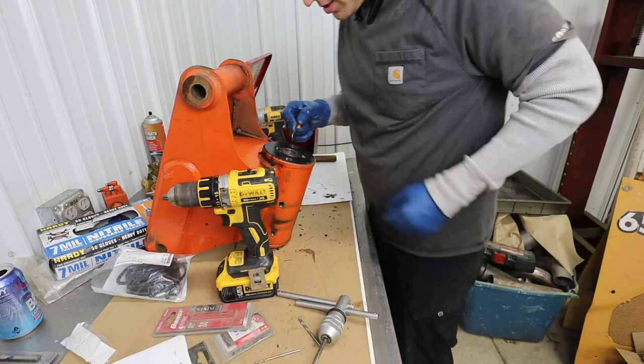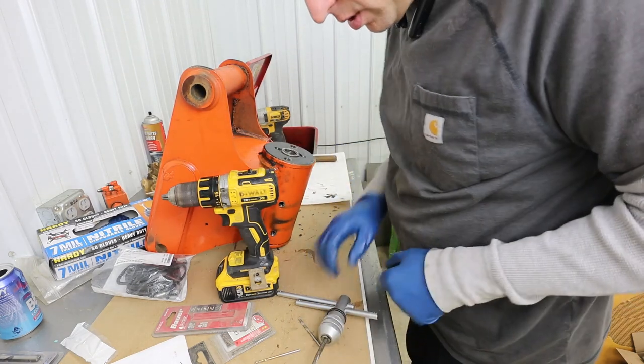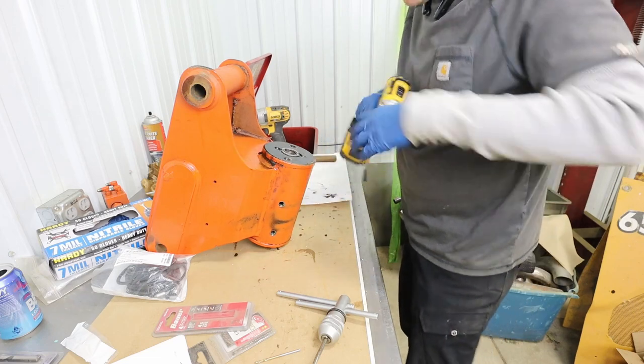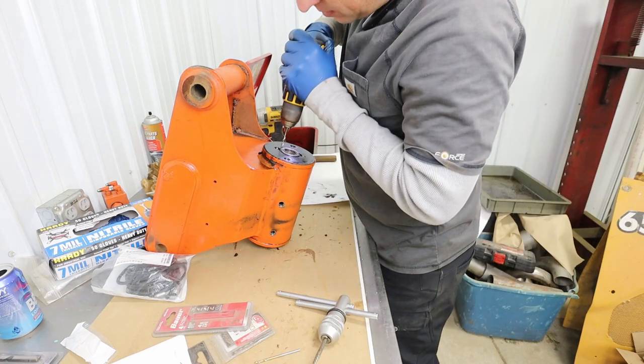This one up here is turning when I try to drill it, so I don't know if I'll be able to get the easy out into it. But if it's turning that easy, it's a good sign.